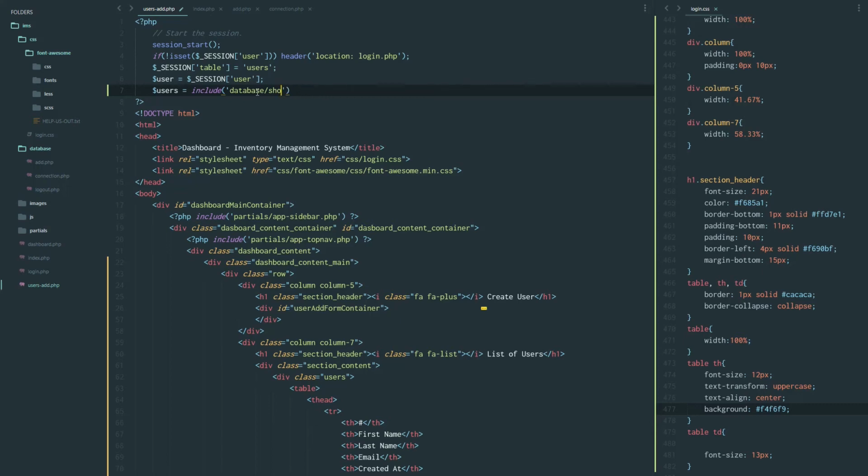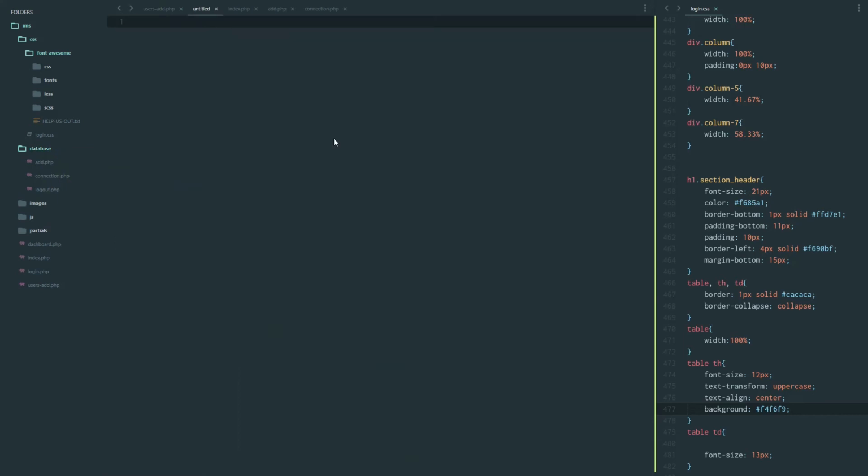Include show users.php. So let's just create a new file.